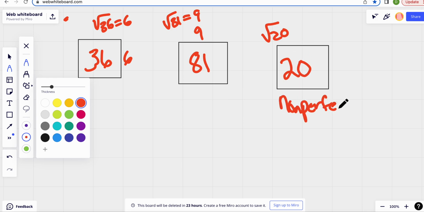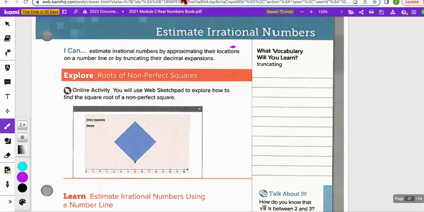Non-perfect squares are a little bit more difficult to work with because you're going to be estimating their actual value. With perfect squares, we know right away what the side length of that square is. Okay, so today we're going to take a look at some non-perfect squares and the strategies necessary to solve those. So what I'd like you to do is turn to page 101 in your book. I'll give you a couple seconds to turn to page 101 as I set this up.